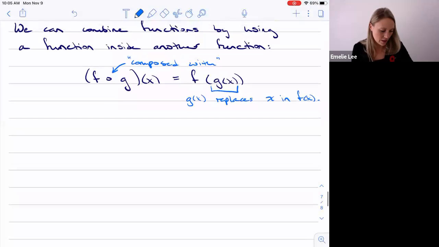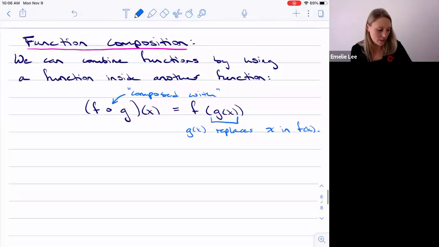So a little bit trickier, right? Especially if we're talking about the domains of these things. So f is going to have a domain, g is going to have a domain. What we need to do is make sure, okay, so I have to find the domain of g of x, but then I also have to look at the range of g of x and make sure that the range is going into f of x and it's allowed to go into f of x. So that can be kind of tricky.